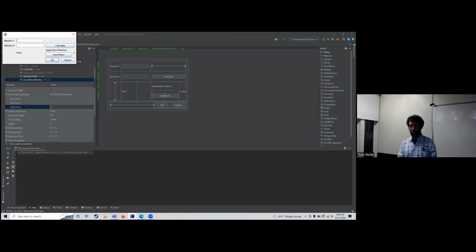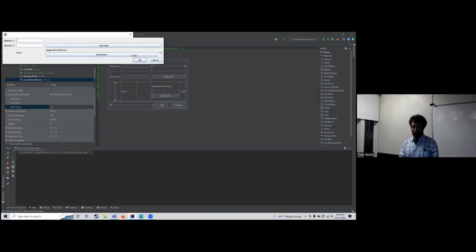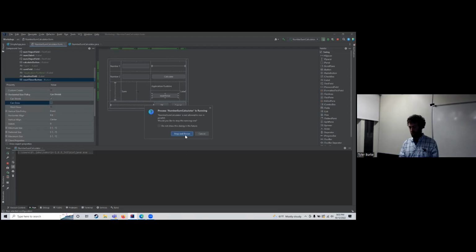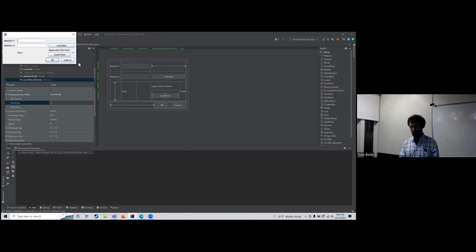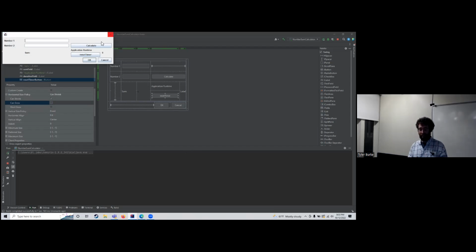So notice the reset button, this timer button is set to grow. It can grow, so when our window grows, Swing wants to make it look nice. So it grows. Now let's say we turn can grow off, and we rerun it. We expect that the reset timer button will not get any larger as we stretch it. And the reset timer button is not expanding quite as fast, but the cell that it is in is.